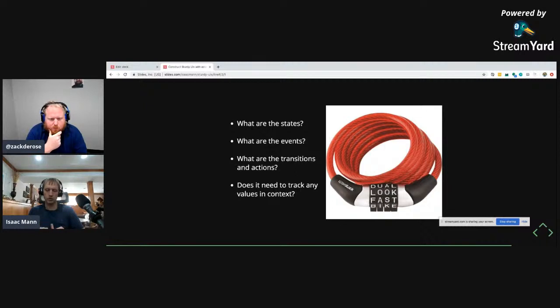But locked and unlocked really only make sense in the closed context. So if it's closed, then it can be locked or unlocked. If it's open, it's by definition unlocked, right? Open and locked doesn't make any sense. So if we were just using Booleans, we may not be defining it properly. If we had isOpen true and isLocked true, that doesn't make any sense. So we can define it as: we've got open as a state, we've got closed and unlocked as a state, and closed and locked as a state.